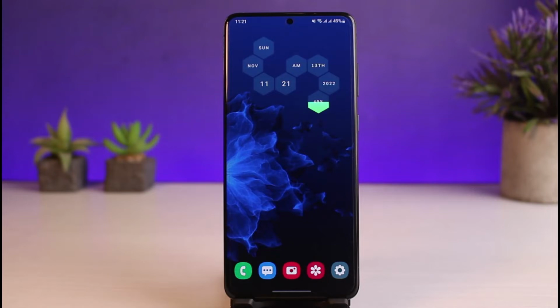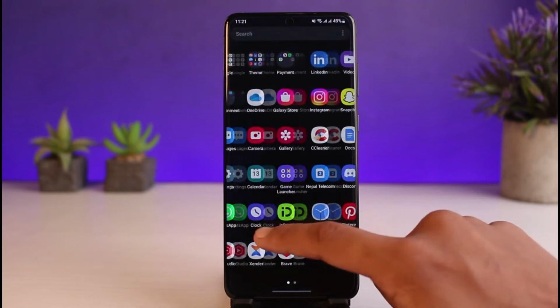The very first thing you want to do is make sure to update your WhatsApp app to the latest version, and you can do this by heading over to your respective app store, in the search box typing in WhatsApp, and go ahead and simply either download or update the app. Once you have updated your WhatsApp application, now I want you to go over and simply open it up.